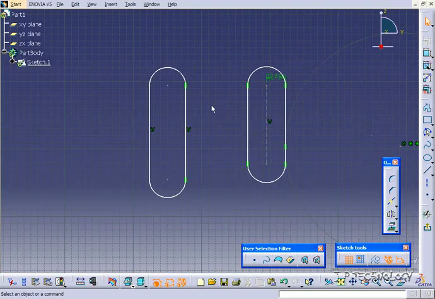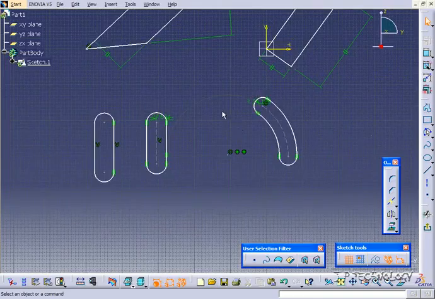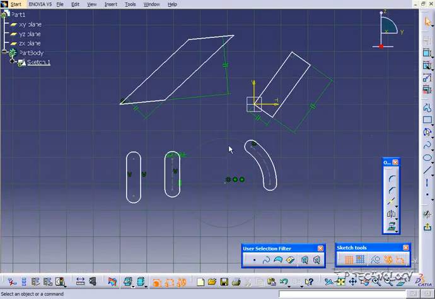So for me, it took me 3 or 4 steps to create that elongated hole rather than one entire step by using this feature. So these features, they'll save you time when you're designing things and when you're creating your sketches, and that's the whole idea why they're there. And that concludes our tutorial on how to use the predefined profiles within Catia v5.